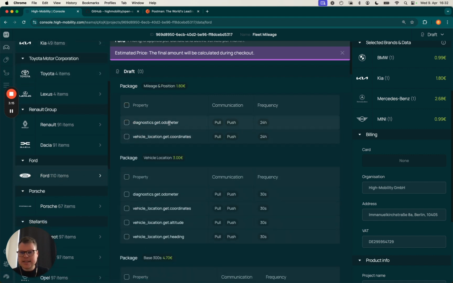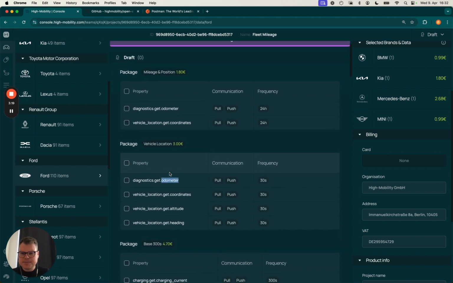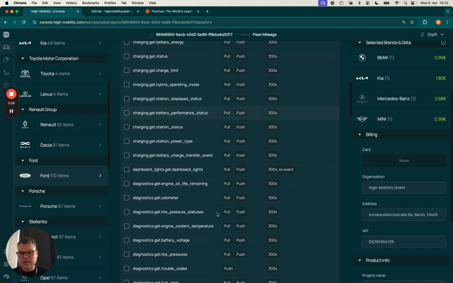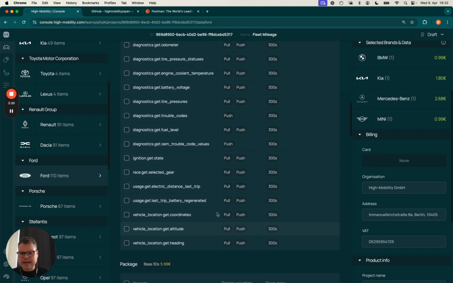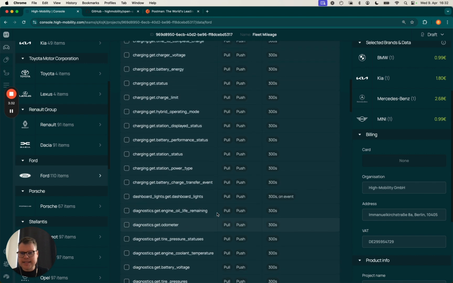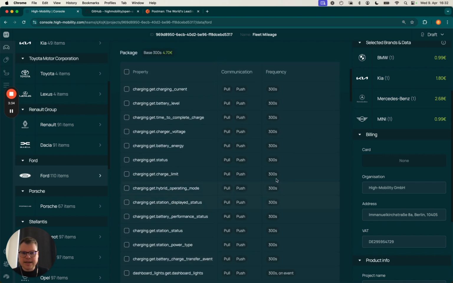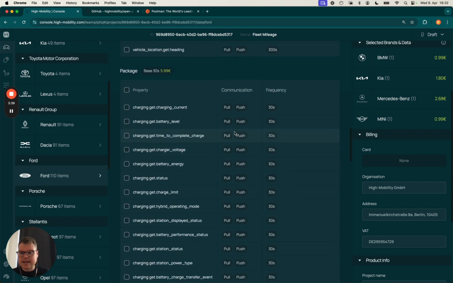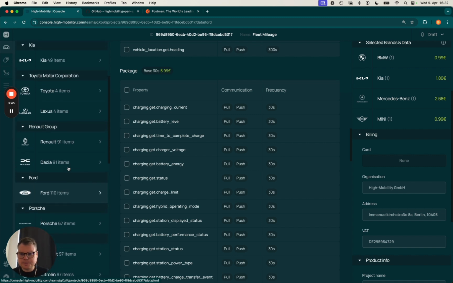And sometimes you can see that mileage data or odometer data is available in several packages, and that usually there's a difference in the update frequency and some other data points in the package. So you will always have full clarity on what is available from the different packages. As you can see, some packages are very extensive in type of what data you can get, what frequency, and it can go down to every 30 seconds or even every 1 second. For mileage data, in my use case, the frequency is not that important. It's more about the coverage.